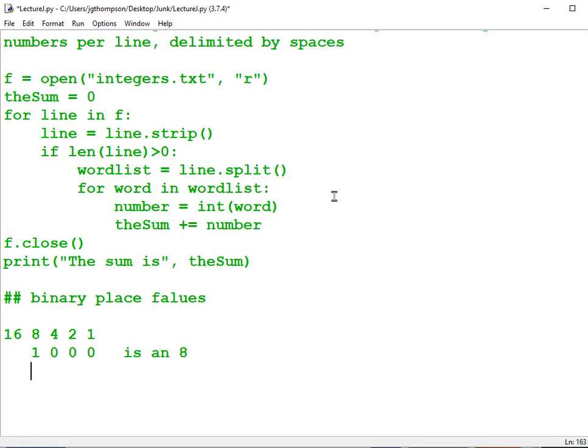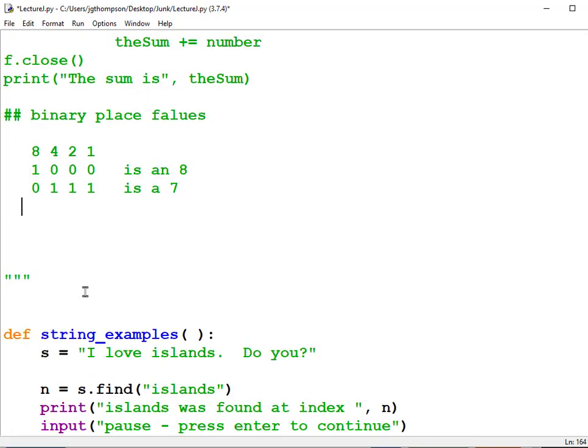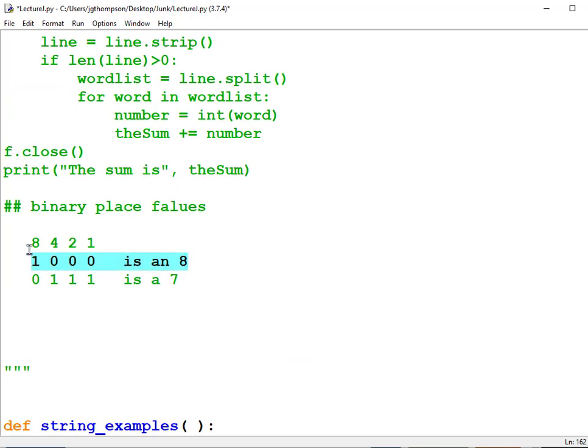And then if you needed a 7, it would be 1, 1, 1, right? Is a 7. You might want to put the 0 there as well, right? Let's get rid of that 16 column, right? Anyways, so you know that. You know what an 8 is. Its 8th place is turned on and the rest of them are all left as 0.